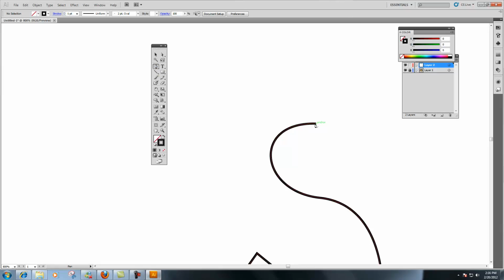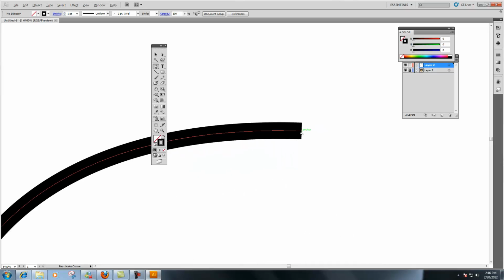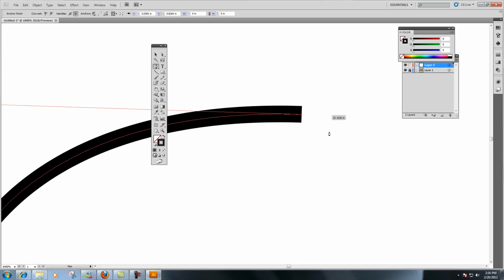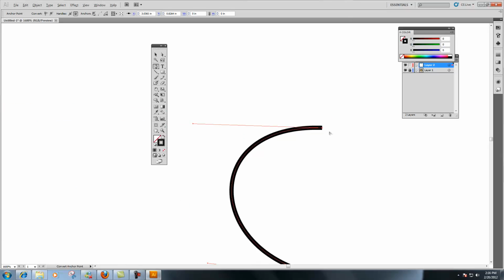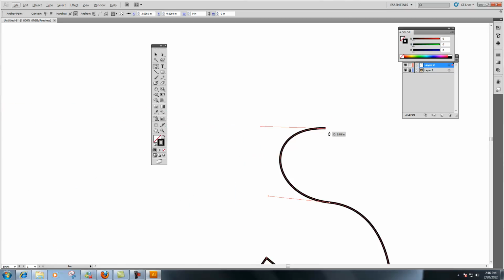I'm going to hover, I'm going to zoom in, and if you can see, when I hover over these points, it gives me a little X and it says path, or here I have nothing, and then anchor. I want to click on that anchor because I want this line to be connected. So I click, and now I have my first point that's connected to the end of this line.